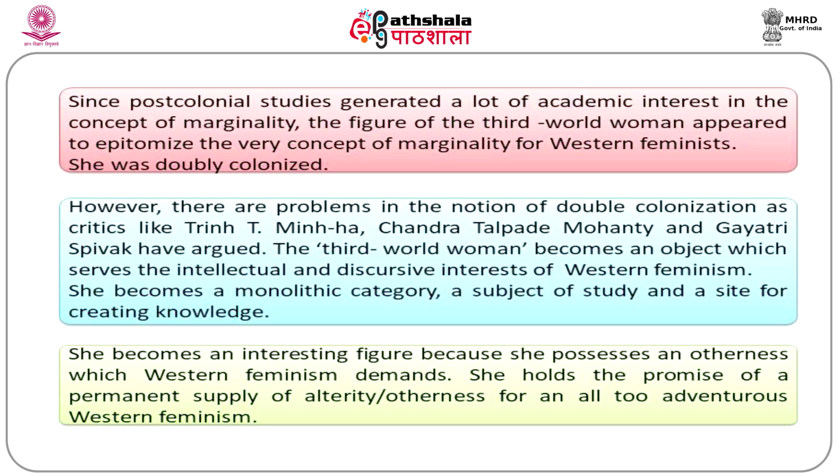However, there are problems in the notion of double colonization, as critics like Trinh Minh-ha, Chandra Talpade Mohanty, and Gayatri Spivak have argued. The Third World woman becomes an object which serves the intellectual and discursive interests of Western feminism. She becomes a monolithic category, a subject of study, and a site for creating knowledge. She becomes an interesting figure because she possesses an otherness which Western feminism demands. She holds the promise of a permanent supply of alterity, otherness, for an all too adventurous Western feminism.